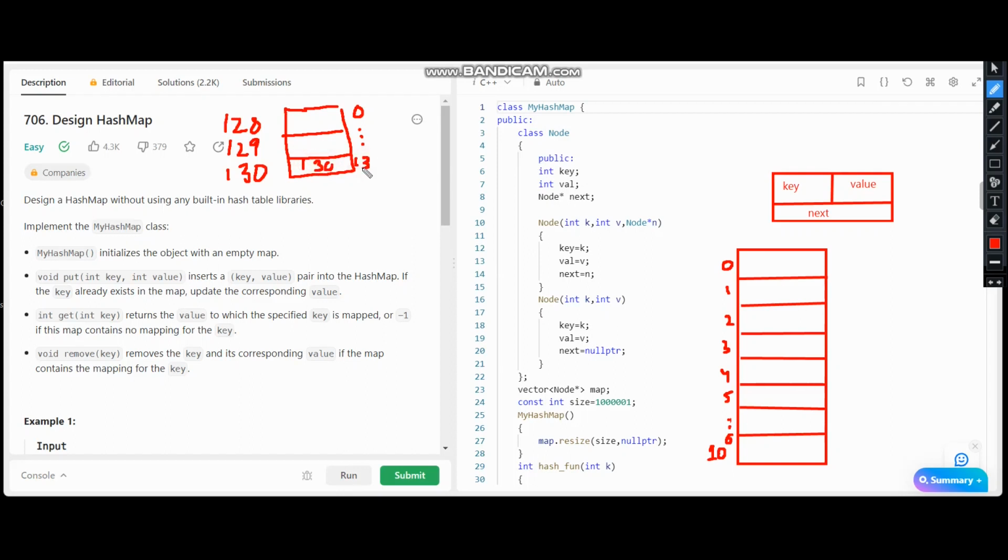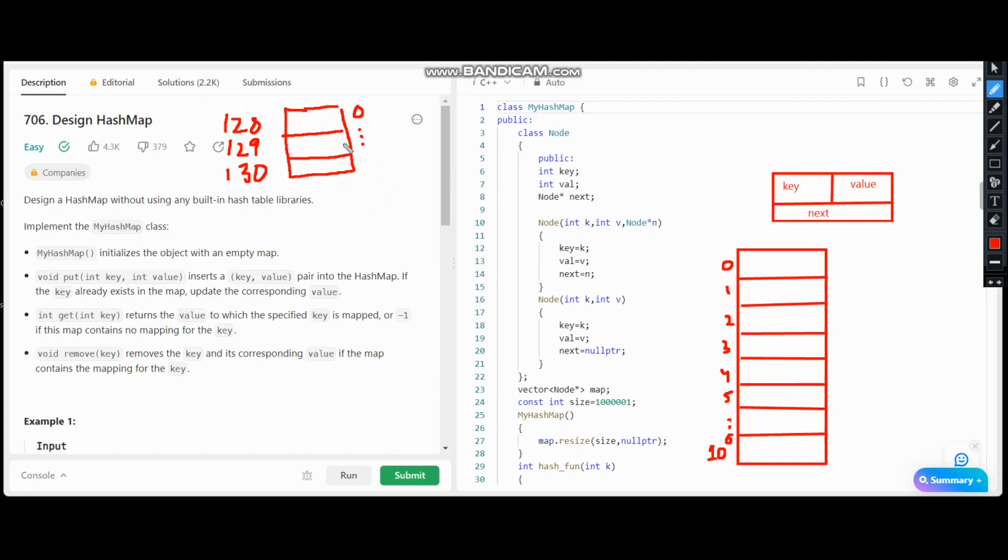Then I place some value against 128, some value against 129, and some value against 130. But what about the indexes from 0 to 127? They will simply go to waste. You are wasting your space just to optimize the time. Obviously it will take O(1) time, but you are not optimally using your space.